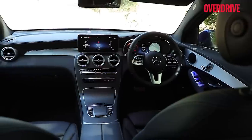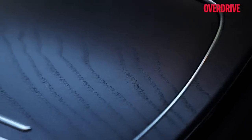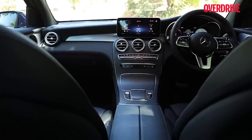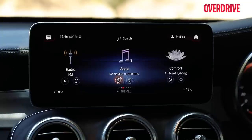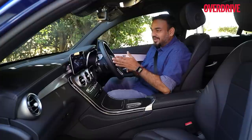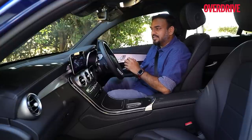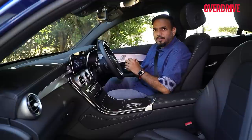This right here is an all-black interior option — quite nice. You get an open-pore wood finish on the tunnel console and brushed metal inlays that look and feel quite premium. The big addition is this large infotainment screen — something even previous AMG coupe owners have been wishing for. It gets Apple CarPlay and the latest MBUX, complete with a digital assistant whose name we won't say right now because she's too hungry for attention the moment you call her.